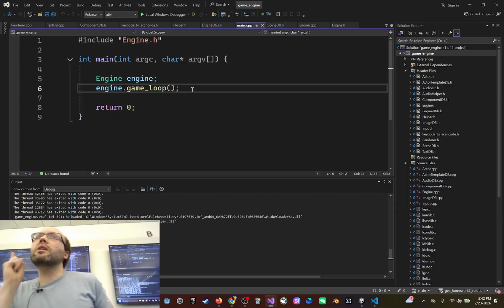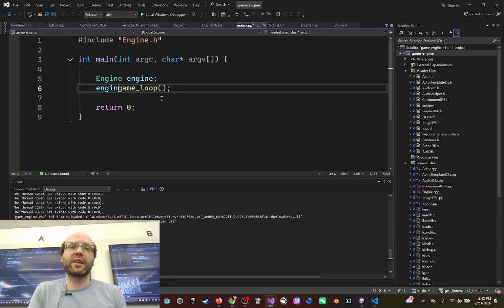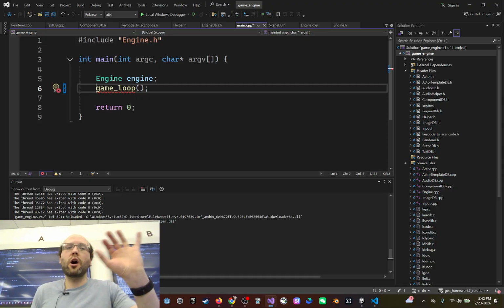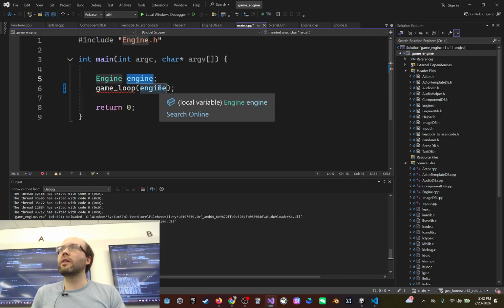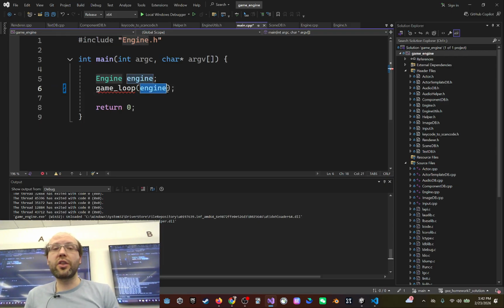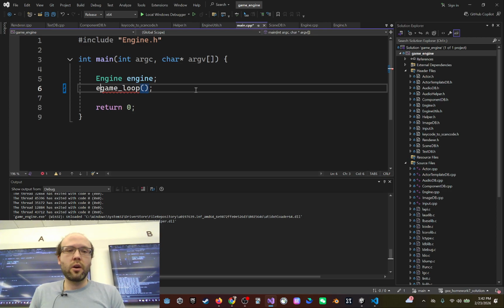What's actually happening under the hood here is we are calling the game loop function of the engine class, and we are sending in this particular engine that it should operate on. This is the self-reference that is being implicitly passed into the function when you do this little dot, okay?